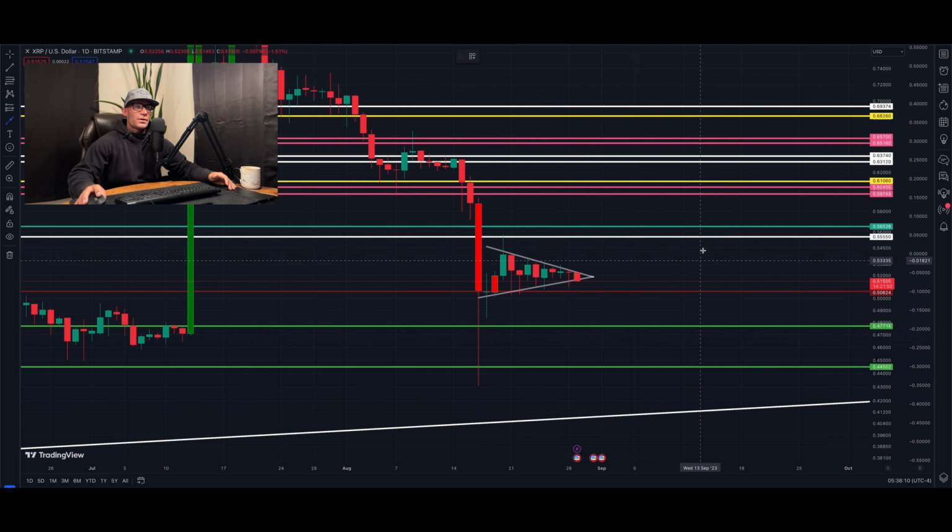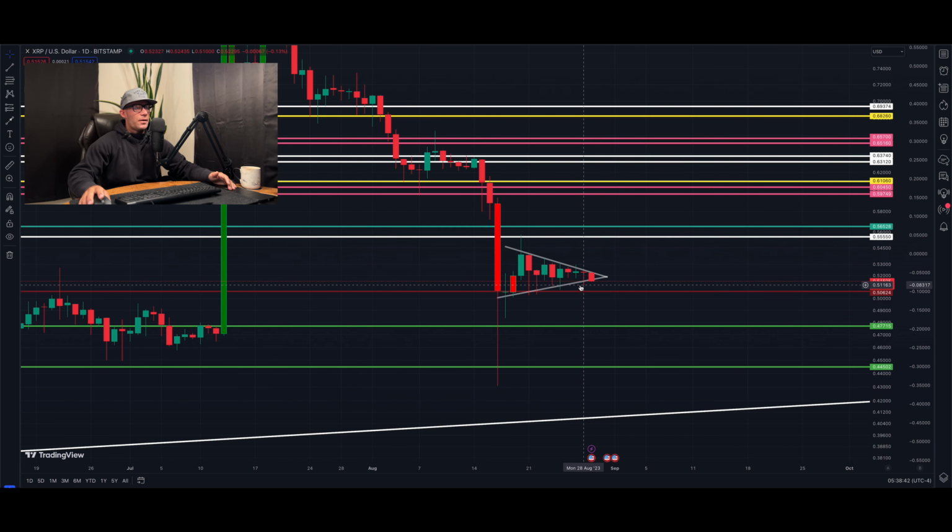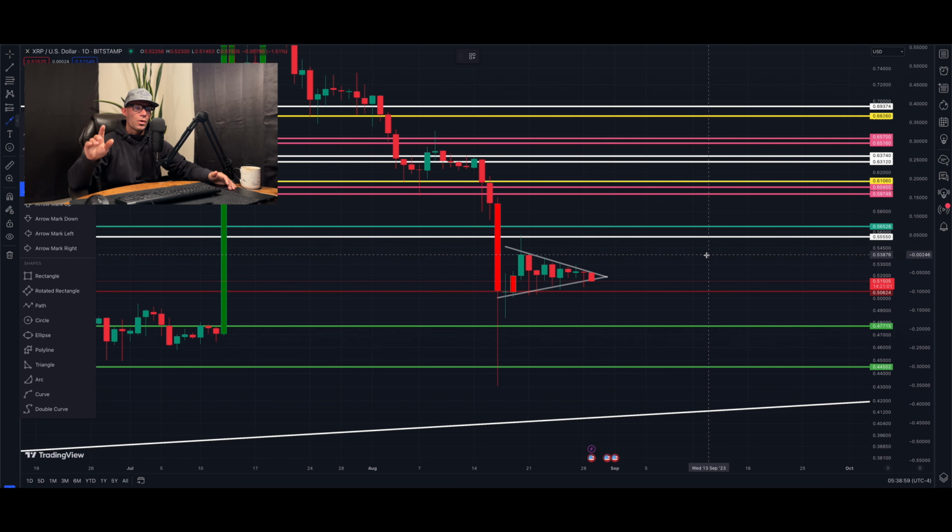So my concern here is for XRP that this thing breaks lower, which it looks like it wants to do. Hopefully it doesn't, and maybe a big candle wick breaks out to the upside. Who knows? If you go back to the Flare chart, Flare was creating this big pennant, broke to the upside, and then they crushed the market down until recently. So I have two targets below the market if this pennant pattern plays out to the downside. Both of them would still lead to a higher low, although it's going to shake up some investors when we see prices down there in the mid 40-cent range to low 40-cent range.